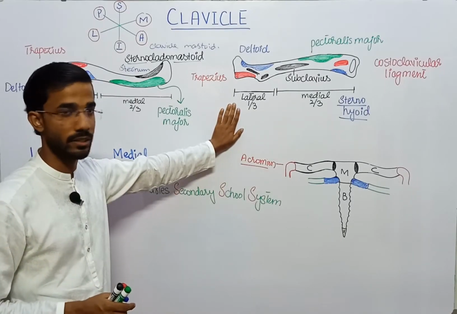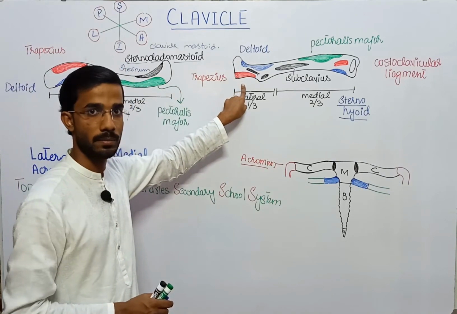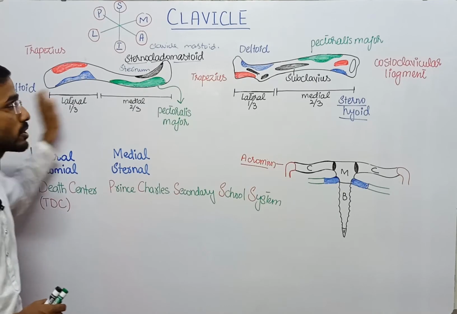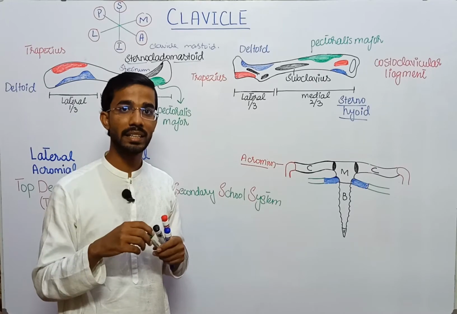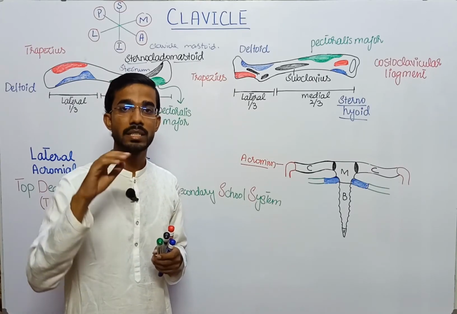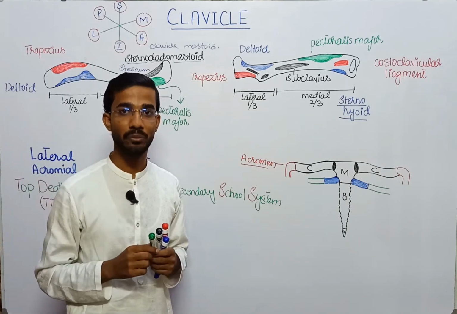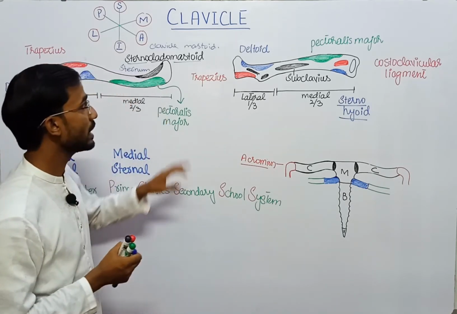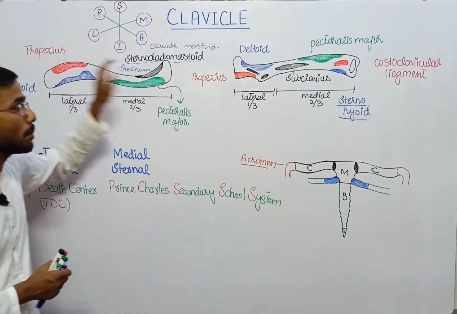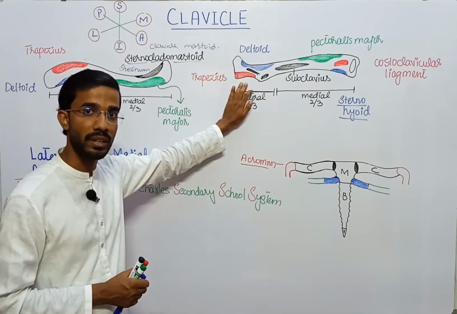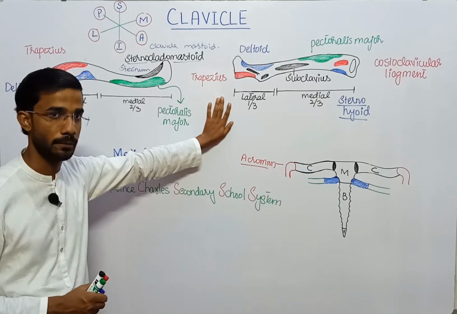We will first discuss the lateral side. The trapezius muscle is at the top, opposite will be the trapezius muscle. Here is the deltoid muscle, opposite will be the deltoid. Because these muscles are present at the corners of the clavicle, some part will be present superiorly and some part inferiorly. So we see some parts will show on the superior side and some parts will be present on the inferior side. These are the muscles present at the lateral side.